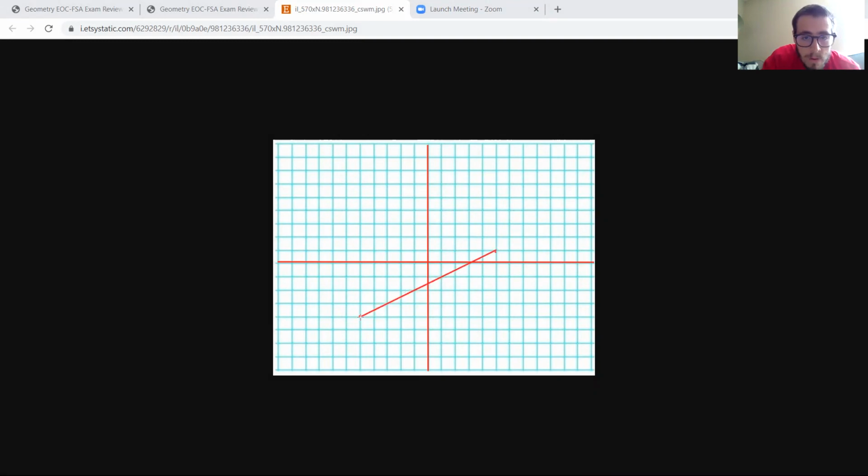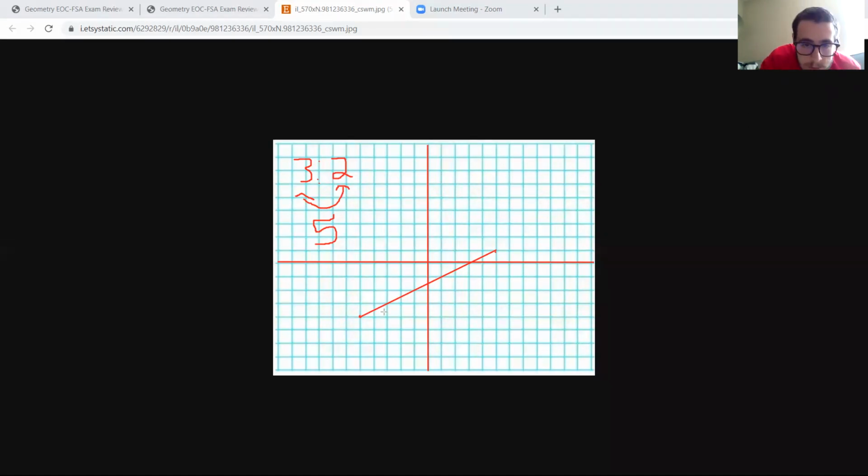So if we draw our line segment, it goes from here to here. And it wants to know where we can draw a point to separate it into a ratio of 3 to 2. Now, it's really important to remember two things. One, we're going to find the distance of this line. And then two, we're going to break it up into this many parts. So if we have 3 parts on one side and 2 parts on the other, that means to make this as easy as possible, we want to break this line up into 5 equal parts, because then we can just count 3 and 2, and it's really, really easy. But before we do all that, let's find the distance.